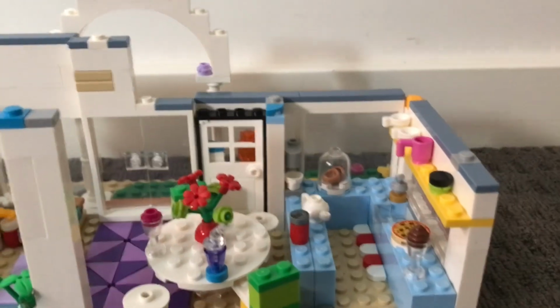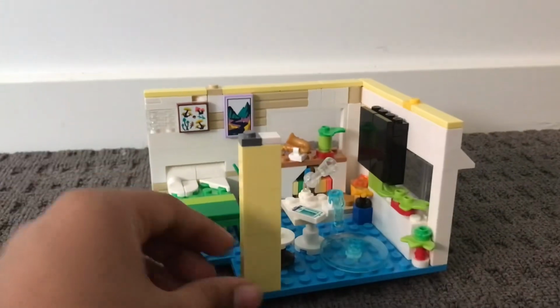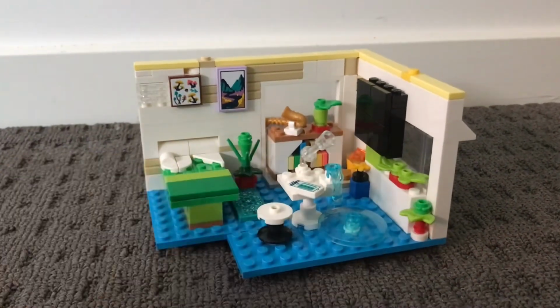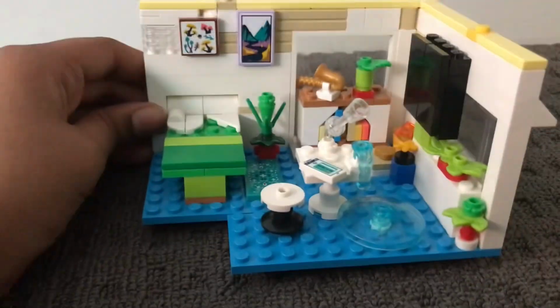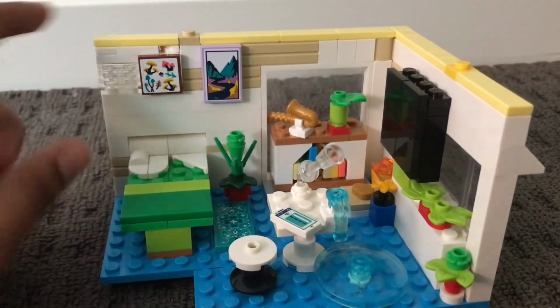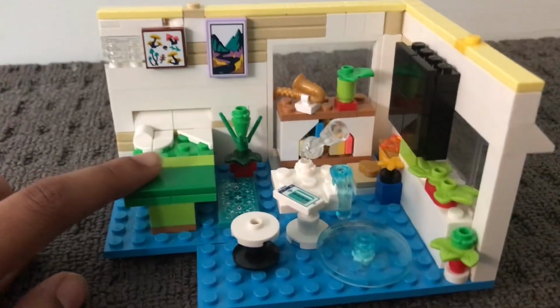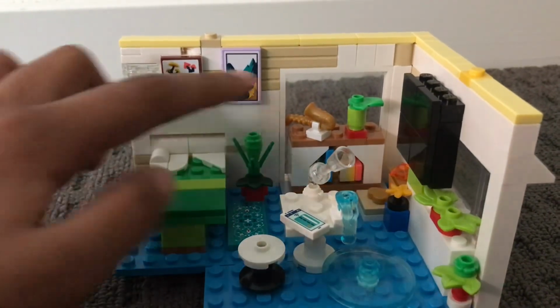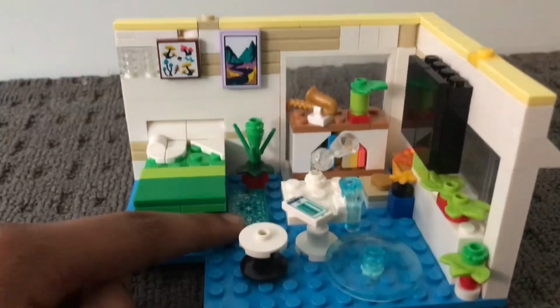Now let's move on to the next floor. Here we have the next floor. I've made a bedroom here. I'll remove this pole and I'll show you what's inside. Over here I've hung a few paintings above this green bed. We have a nice plant over here and a little teal rug.